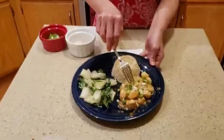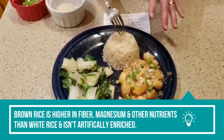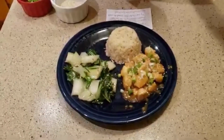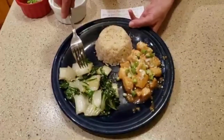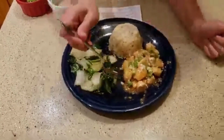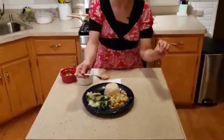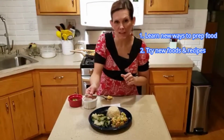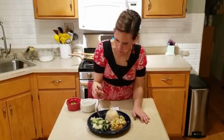So here's our Orange Sesame Chicken. We're gonna serve this with some brown jasmine rice. You can use a different kind of rice. You could do cauliflower rice. You could do quinoa, whatever you kind of like. And then here's our sauteed bok choy as well. So let me give all of this a try. Again, remember, we're creating delicious meals at home. So we're learning new ways to prepare things. We're trying new foods and recipes, and we're sharing these things with our family and friends. That's really good.